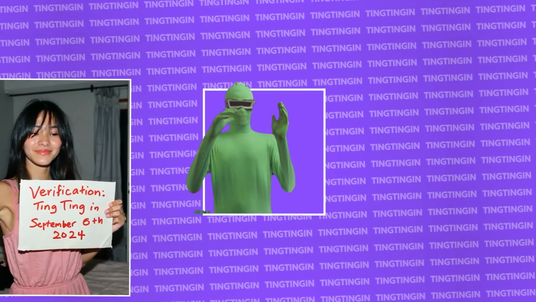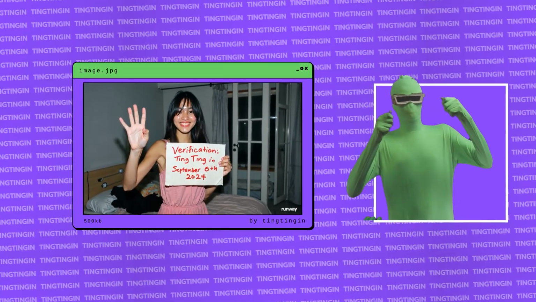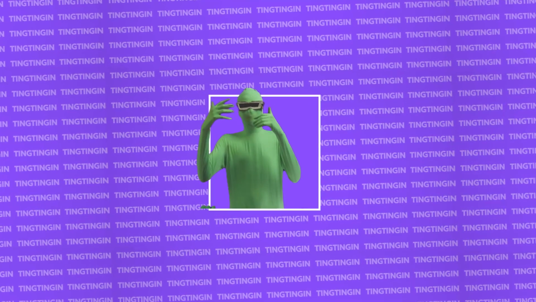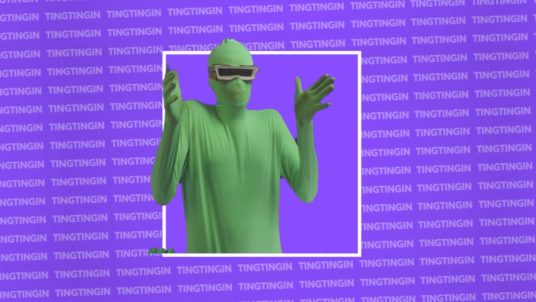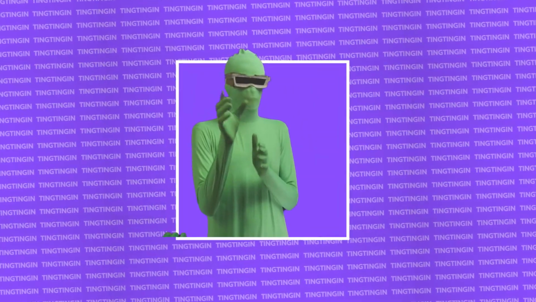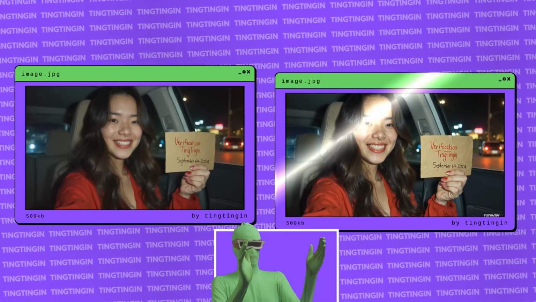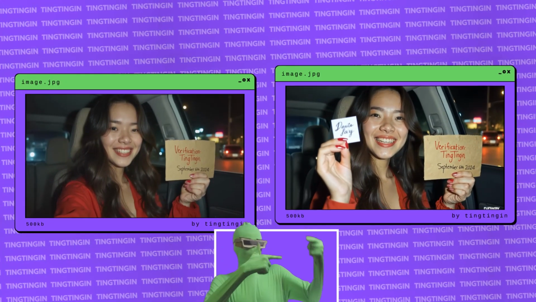So there's these AI verification videos going around where you have an AI generated girl and she's moving around with this verification data, and a lot of people have been going crazy wondering how to do them. In this video, I'm going to show you how to generate videos that look like this. Pretty easy to do. It generally just goes, you generate a photorealistic image and then you use a video generator, taking the image as an input to animate the image.